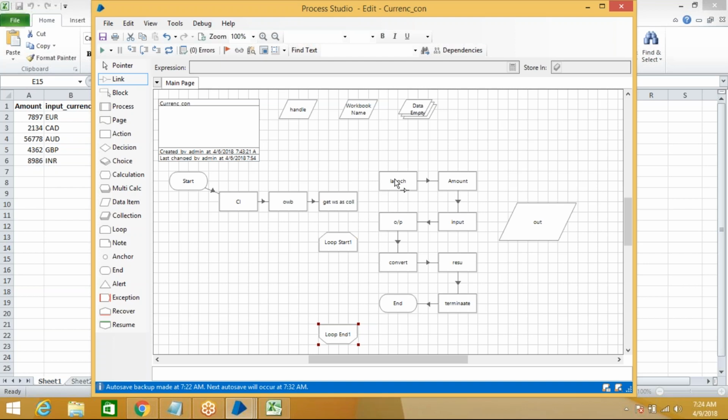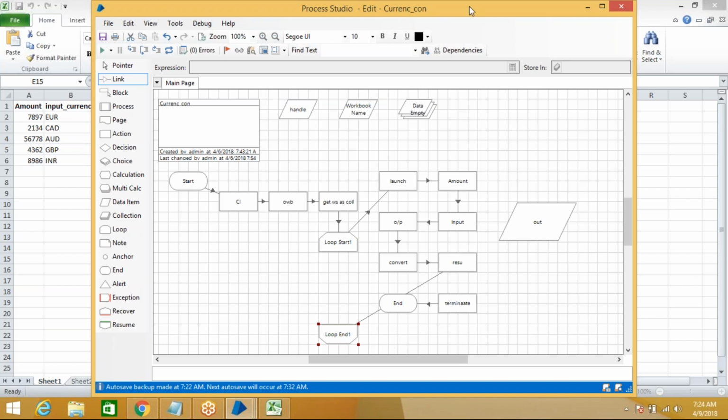Launch, what will it do? It will launch the currency converter application, right? Okay. For example, assume that we are giving from get worksheet as collection to this loop start. After this loop start, we are giving it to launch. Assume that. After the completion of that result, we are ending the loop.